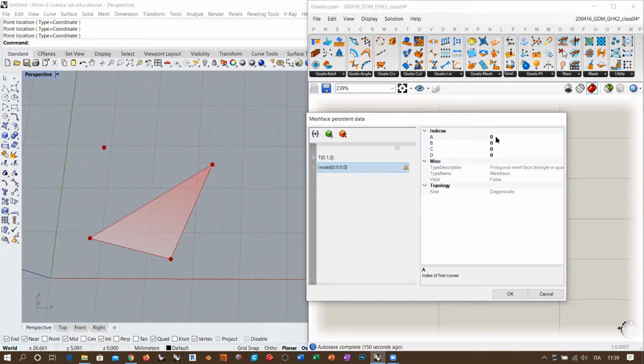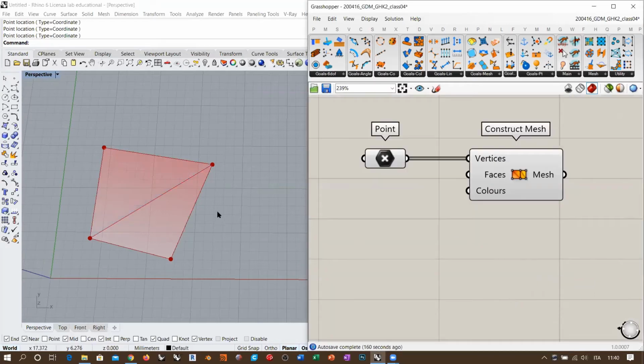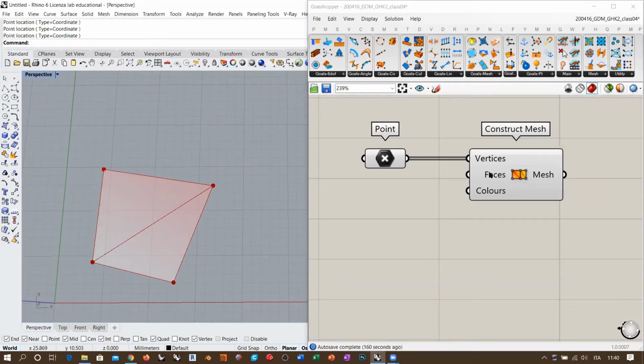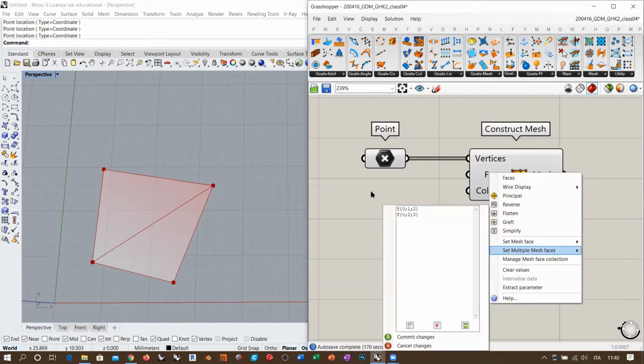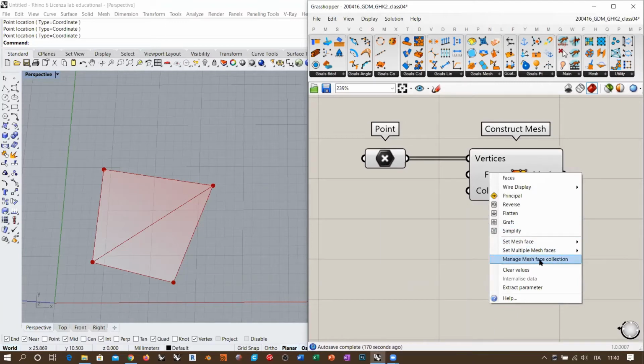And what I want to do here is create a connection between 0, 2, 3, and 3. So valid, true, kind, triangle. This is set automatically. Let's see, okay? And you see that everything is working fine. So there is a problem with the multiple mesh faces here, which actually is being set properly because we did it in the managed mesh face collection.